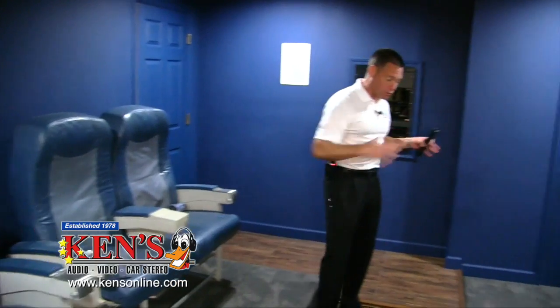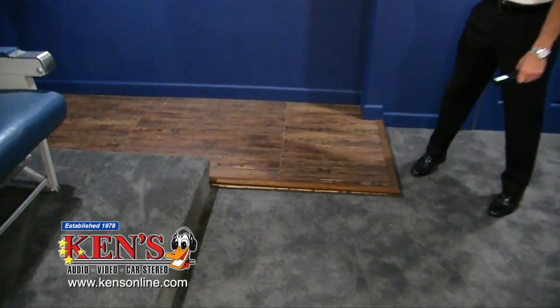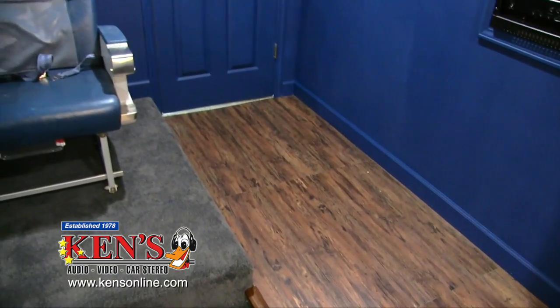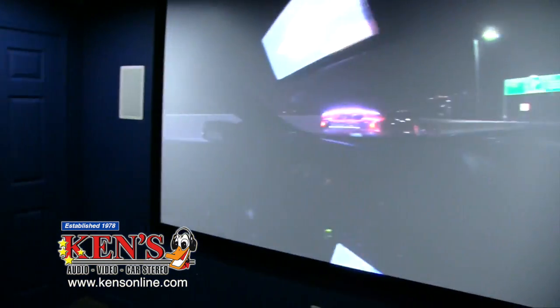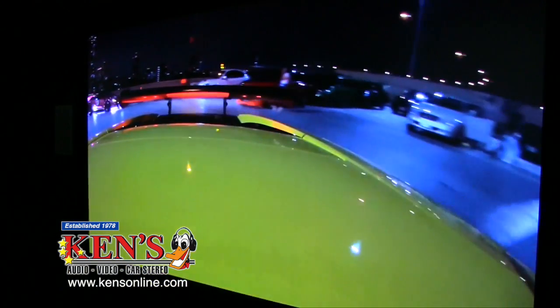Now, all the colors were chosen by him, but something that we did as kind of an extra, not at a charge for him, is we came in and put these hardwood floors in here. It's kind of a landing when he walks in the door. I think it turned out great. This is my guy, Kurt, our service advisor, who had this idea, and what a great idea. Now, keep in mind, we stayed in budget. We stayed in budget. And we did it in 5 days because it's a surprise for his boys. I'm gonna back these lights off one more time so you can see the clarity, and you'll get an idea that this, folks, this is what Kins does.